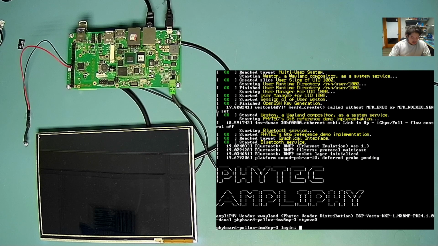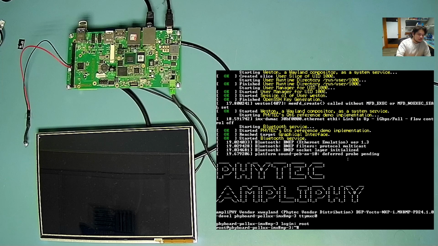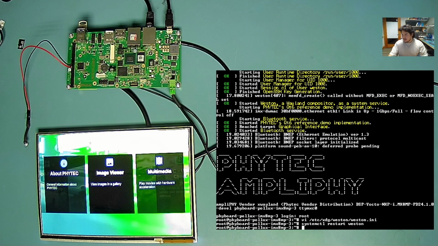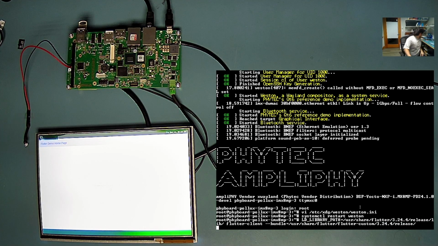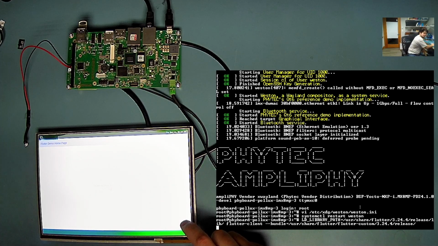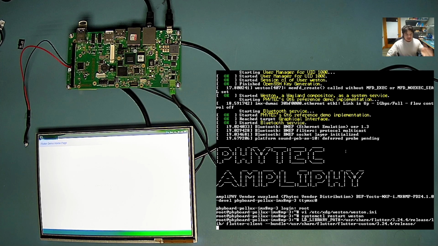All right, now that that's booted up, recall that this is more or less the default Qt6 demo image. We've reflashed the SD card, so we'll have to make our Weston ini change again. And now we can go ahead and run our new demo, which is the Flutter Custom application. So it's going to look like this. It's a little difficult to make it out here on the white screen using my webcam, but there is a button here in the bottom corner. But take my word for it, this looks exactly as it did on the host. I think that will come through a lot better in my recording. This is just kind of getting washed out.